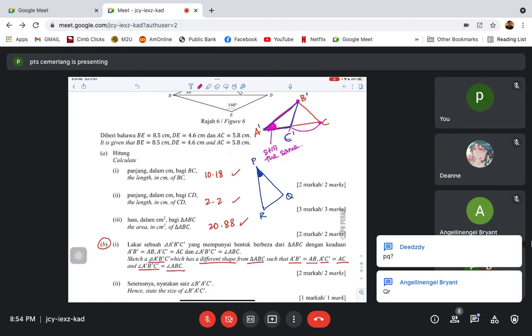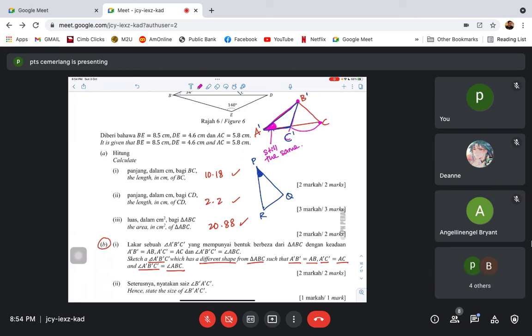Yes, I must gerakkan QR. Sebab kalau ada satu angle yang dia cakap still the same, kan? So means that the angle P is still the same, right? You have to actually move the side which is opposite it, the direct opposite one. So maksudnya you cuma boleh gerakkan QR saja. You boleh gerakkan QR ke dalam. Dia punya idea untuk gerakkan tu, maksudnya dia boleh gerak ke dalam, boleh gerak keluar. Gerak ke dalam maksudnya R ni masuk ke dalam.